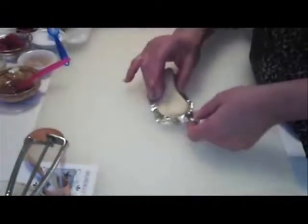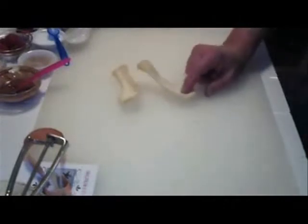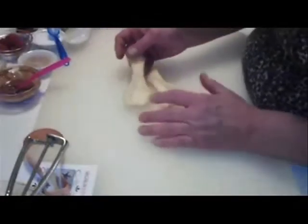Yes. So here we go again. I'm going to take these off the cookie sheet. Again, it's cooled. I'm sliding it off. We're going to reuse this. And see, here's one that's kind of cracked anyway. It's compromised. You never know. They're a little rustic. And what I did, which I didn't say anything to you about, is I took my fork and I put portholes in it. So I just put that in there, and I'll show you how I did that, because I don't want that to be an oversight here. Here's the one I did before.